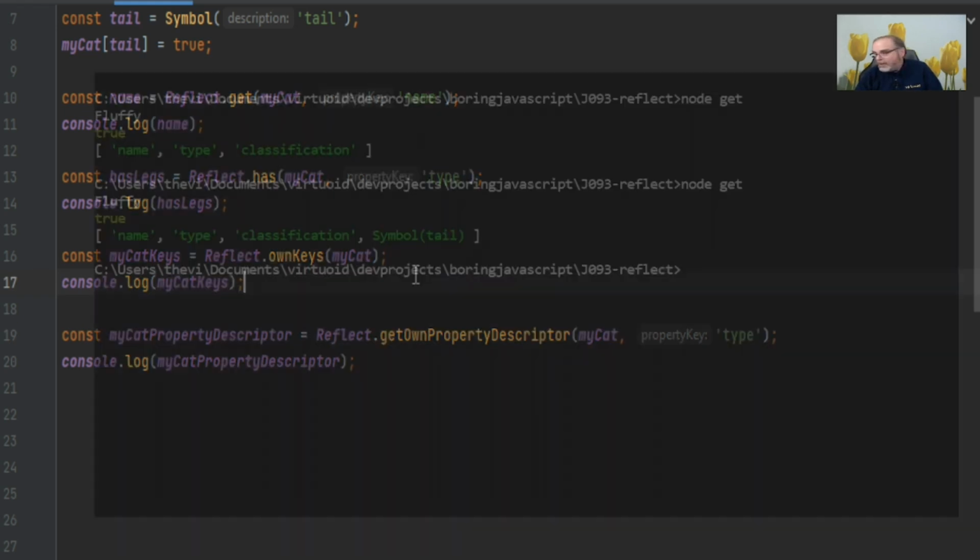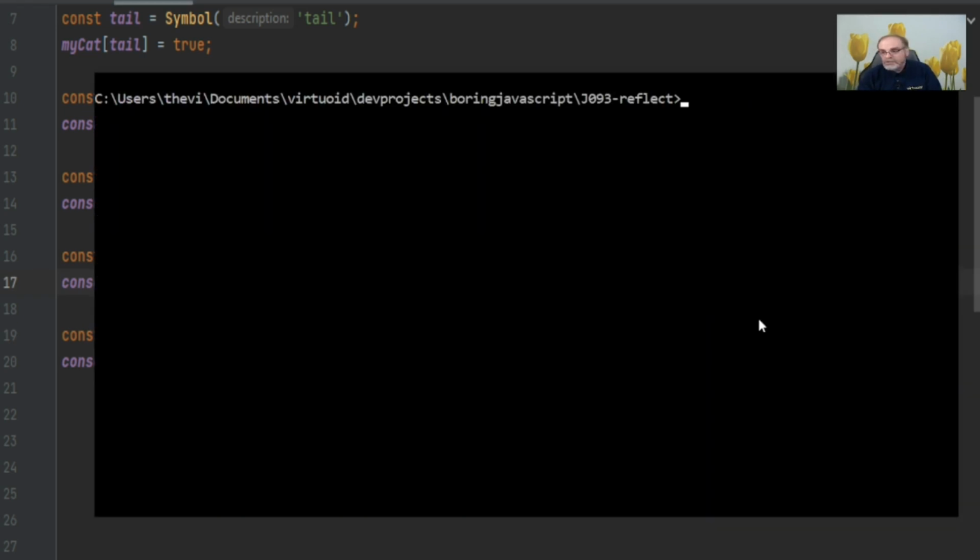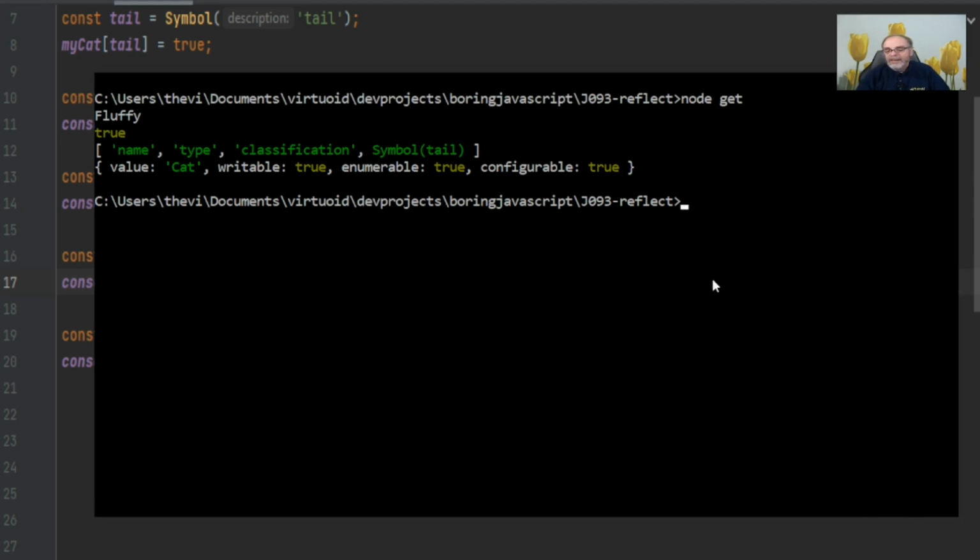So if we now go to node, let's clear off the screen, we go to node get. Was it type that we had? Let me check that real quick. Yeah, it was type. The type had a value of cat. We know that it's writable, so we can change it. It is enumerable, which means it will get listed, and it is configurable, which means again it can be reconfigured within the property itself.